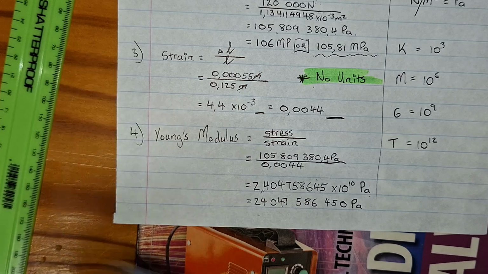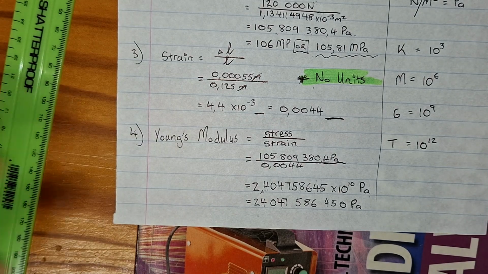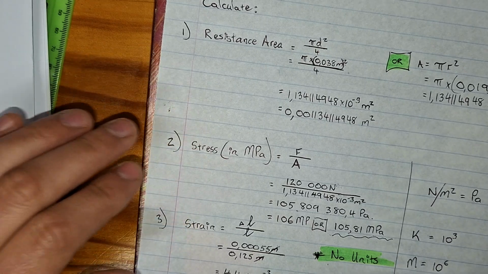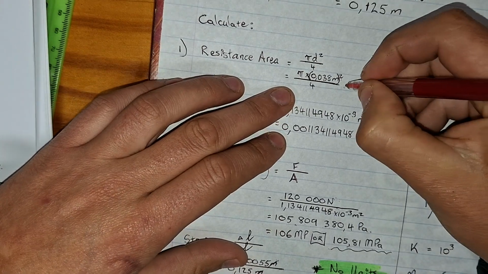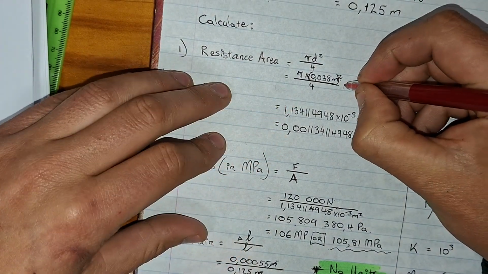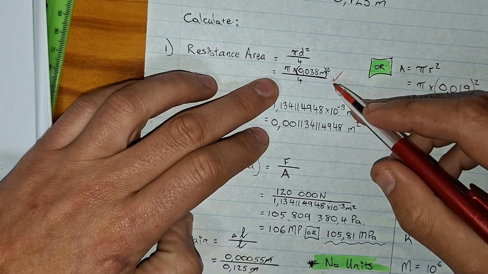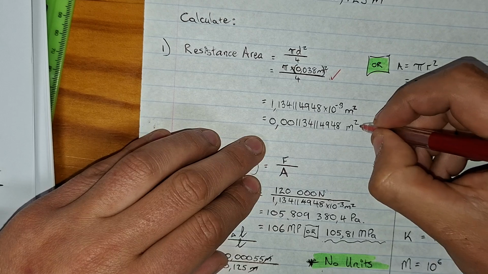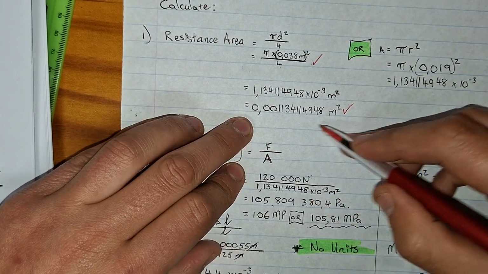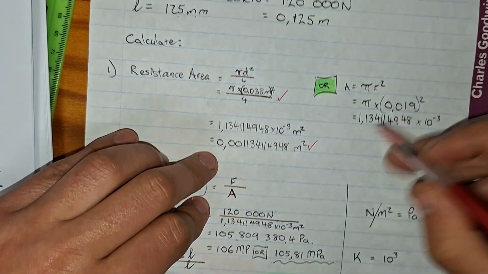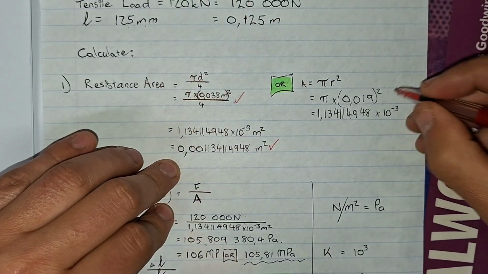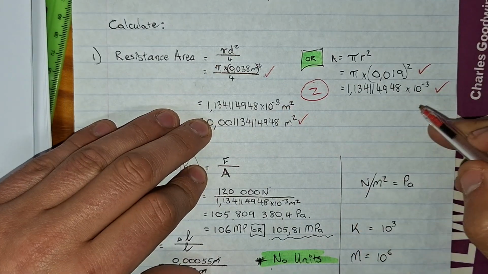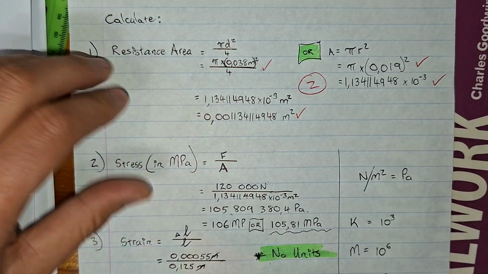Okay, lastly, just want to show you where the mark allocations are given. So firstly, for your formula application of calculating area, there would be 1 mark. And then also for your final answer, it would be 1 mark. Your final answer, which is in meters squared. Remember, you could have done it this way or this way. The same would be 1 mark there, 1 mark there. This gives us a total of 2 marks, either on the left or on the right side, whichever method you worked on.